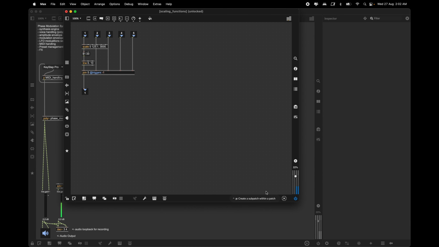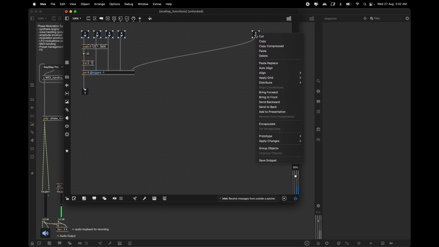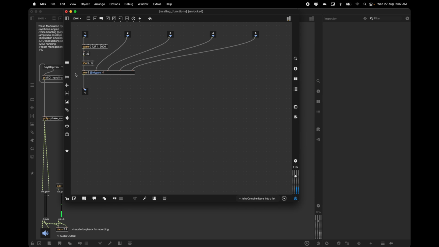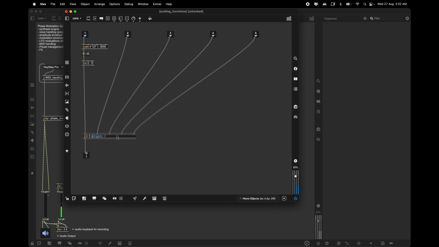I'm going to open the subpatch, and in the subpatch, what I am going to do is first distribute these a little bit. This should work. Smashing. Then bring that down and do that as well.